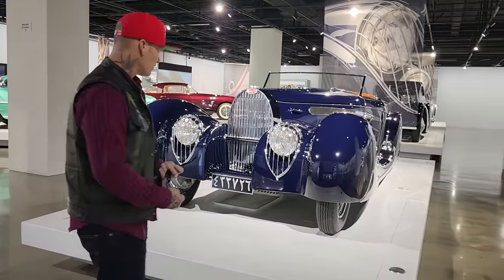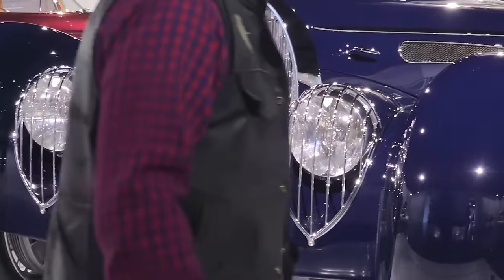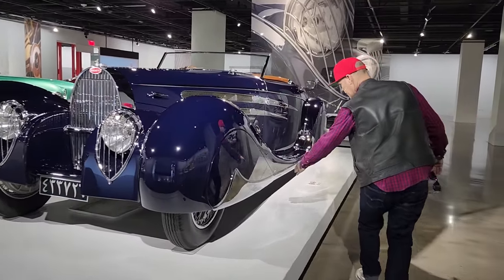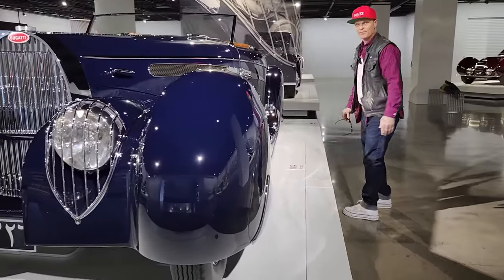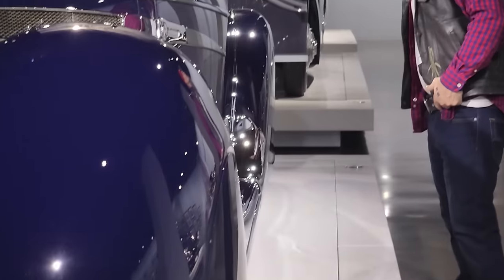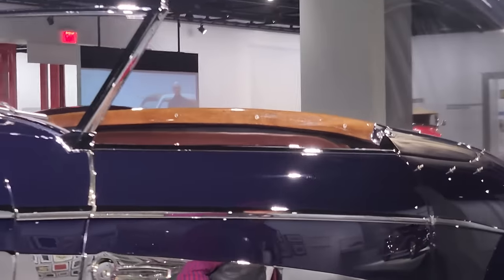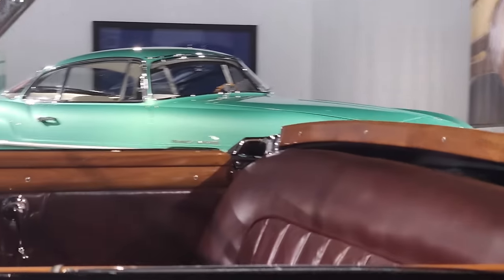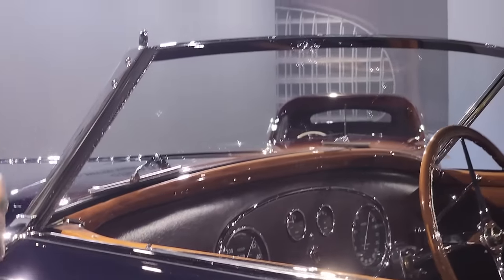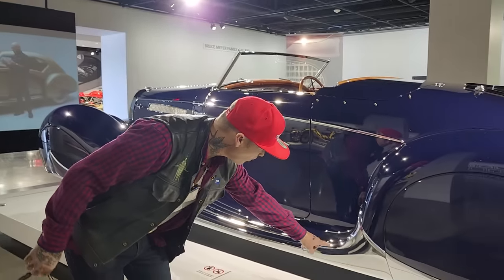Also look at that — have we seen this before, with the headlight grate? That's absolutely stunning. The amount of work it would take to get something like that. You can see the shape of the fender coming around like that, coming in, and then it goes straight along there — it's not just straight going down the sides, it's got shape. The wood interior is over the top. I'm not sure what's going on there with the teeth — I'm thinking the window might run up in those teeth maybe.